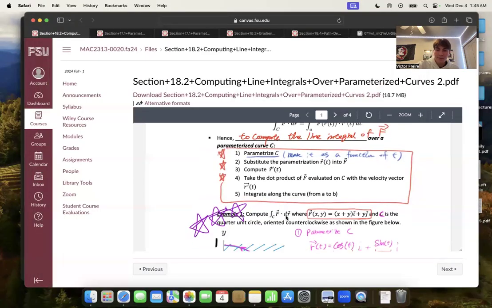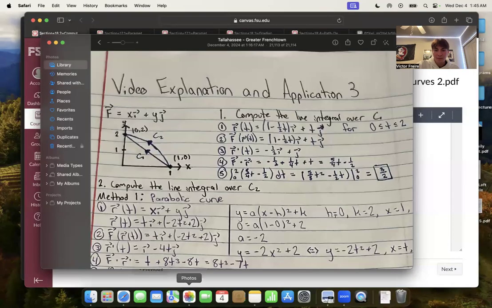And then step 5 is finally when we integrate along the curve from a to b, right? So we have right here, just grab this right here, f dot dr, right? Grab this, put it in here. And then the reason we're using from 0 to 2 is once again what I was explaining before, how we want to use t from 0 to 2, right? So integrate this from 0 to 2, we're going to get 5/8 t squared minus 1/2 t, right? And then evaluate this from 0 to 2, right?